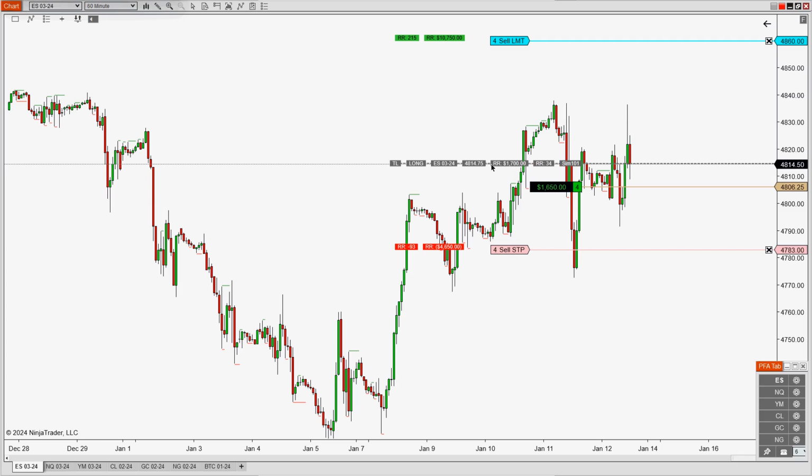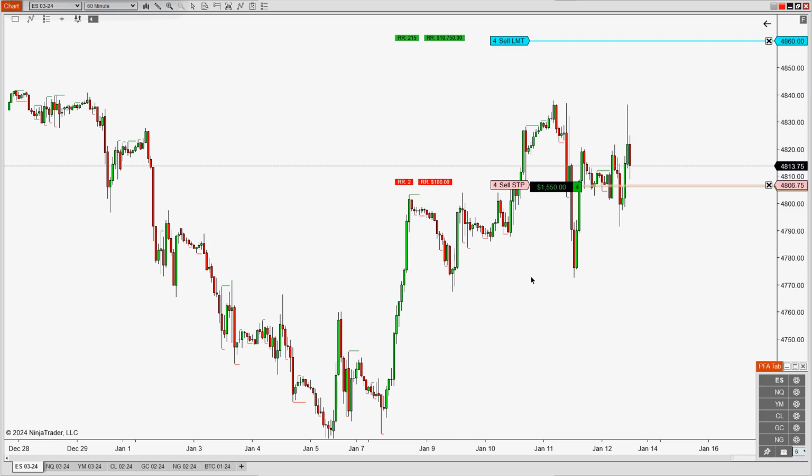I could drag that trigger line down, and what it's going to do is automatically move that stop to break even plus commissions. So now again, I'm controlling and mitigating any version of mistakes that I may or may not make, hopefully not. All right, so that's how this will function. So let's say, okay, great, I have submitted my position, protected it on the E-mini, but now I want to go hedge against it with the micro E-mini.